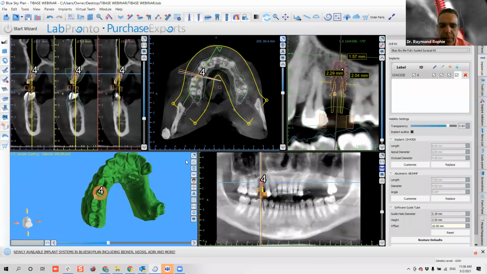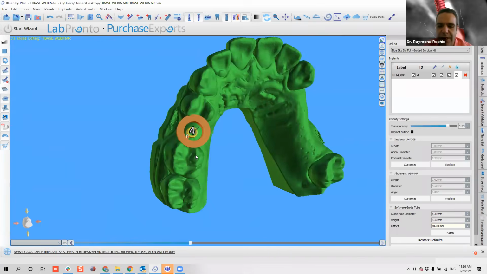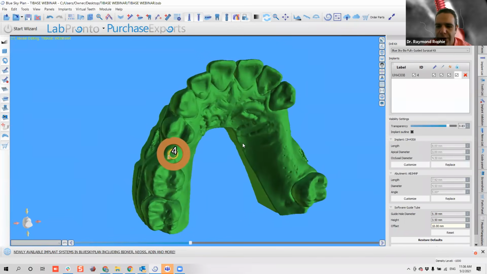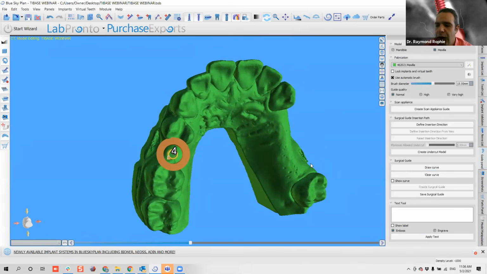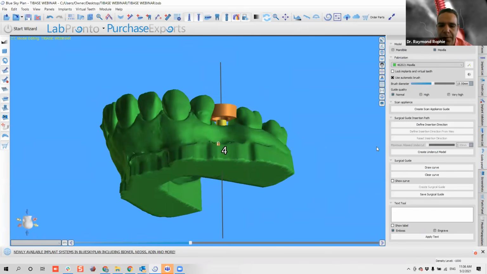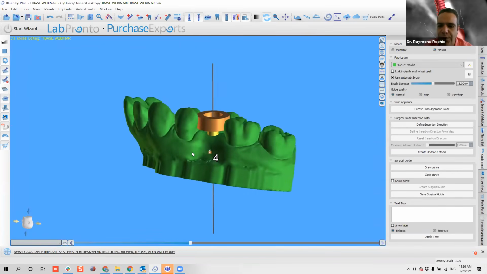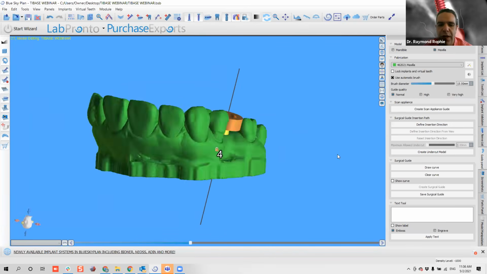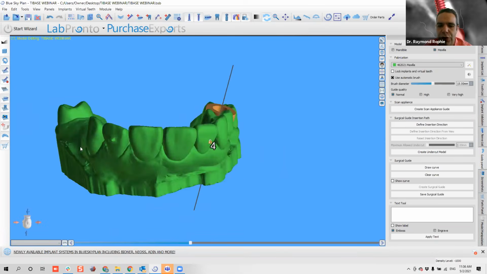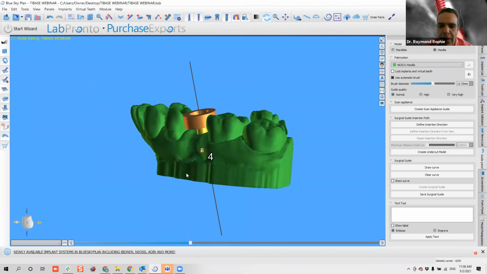Minimize the window, and now everything that we need to do is the surgical guide. Okay, so we maximize the 3D view, we go to the guide panel. Now for this version, the 4.8, we still need to create an undercut model and a path of insertion manually.